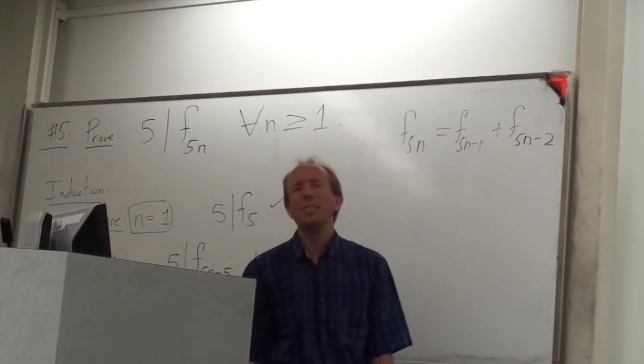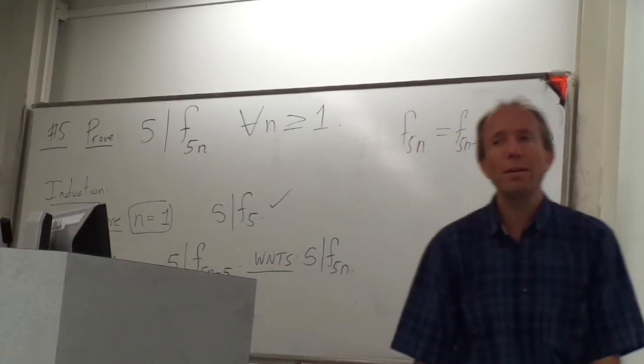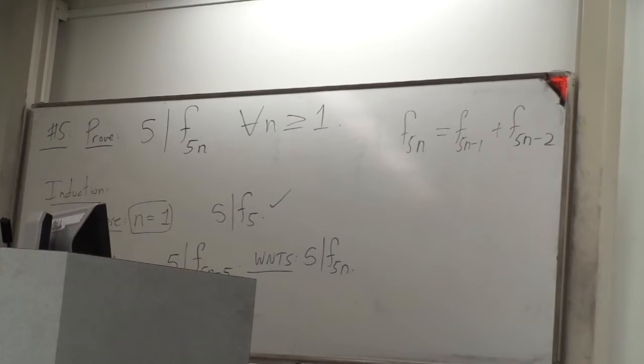By the way, as far as Fibonacci numbers go, I do expect you guys should know what they are. You should know what the terms are. You should even know the general formula for f sub n, the thing with the square root of 5 in it, or be able to derive it. And you need to know the recurrence relation.